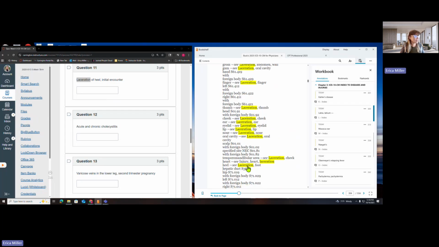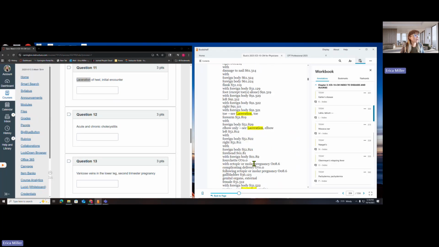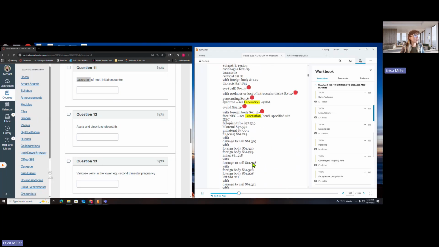Okay, so heel says see laceration, foot. All right, I was just there. Should have stayed there.